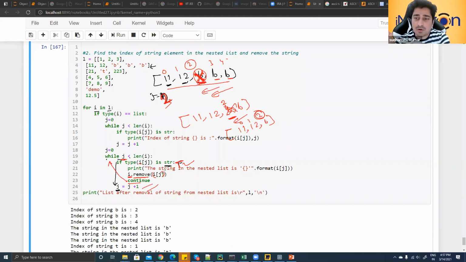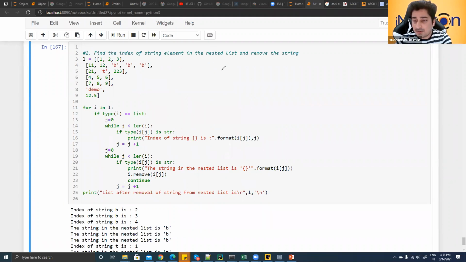What if we don't want to use a while loop? Use a for loop. In that case there is no issue, you will be able to do it even without writing a while loop. Even a for loop will work, even an if else condition will work. There are multiple ways to do it. Don't worry, it's just a way of writing code.